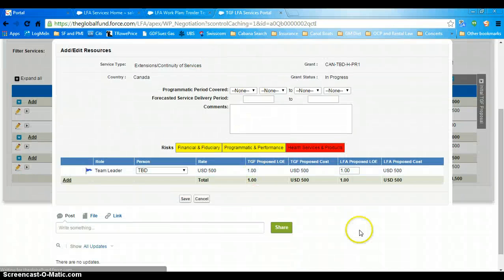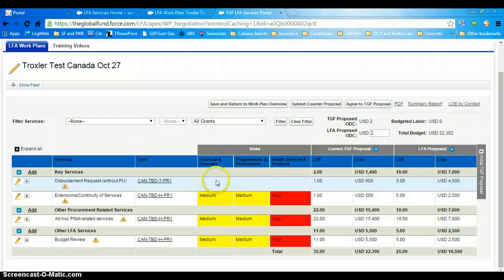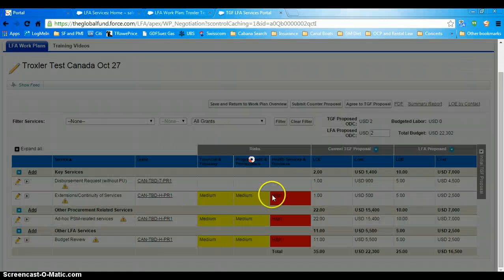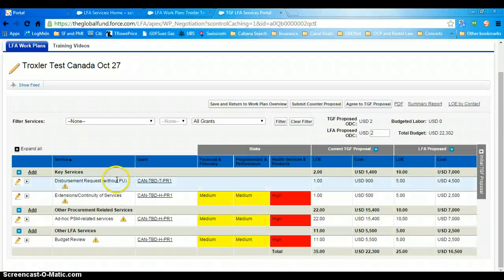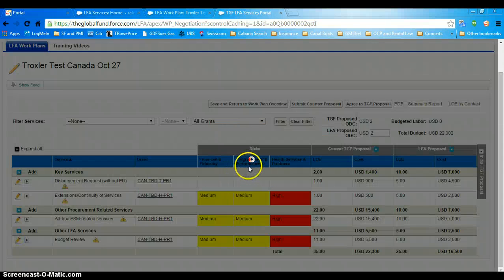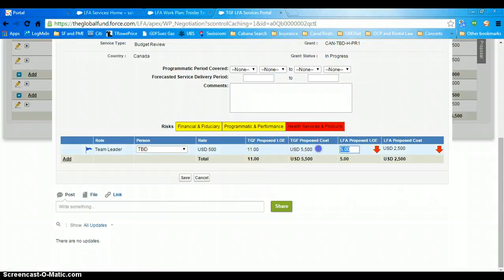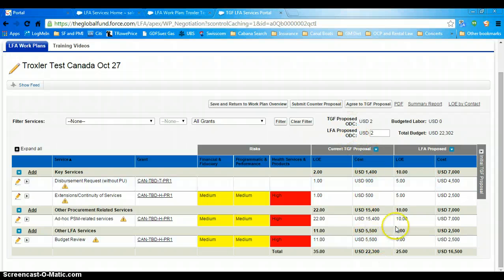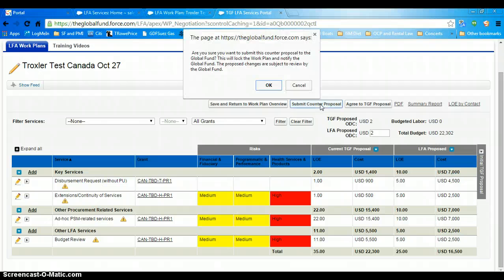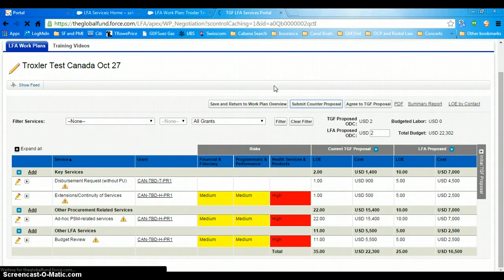Oh, okay. Well, anyway, so back to this. Sorry, we'll keep focused. So I'm just going into these different services and changing the value, right? So that the LFA's counter proposal is different. Oh, I already did 5. I always try to use the same numbers so that I make them even. Okay, so now the LFA is sending it back.